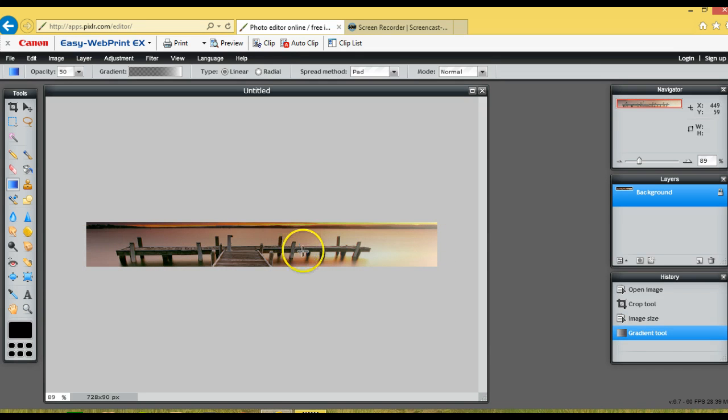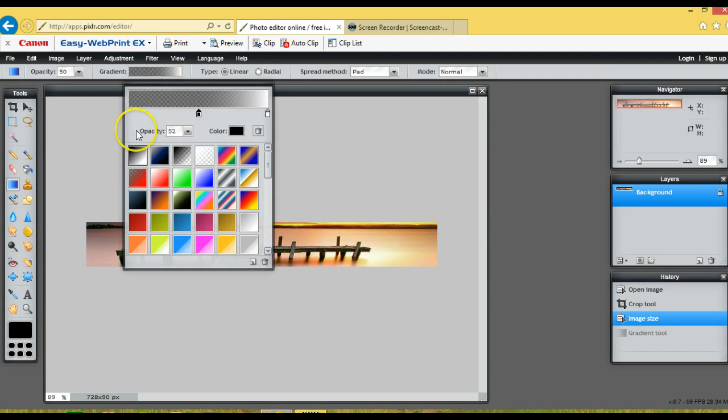Okay, so now more of the picture's dark and less is light. But it's actually still not quite what I want, because really I want it to be almost completely black at one point, and be able to see the picture but it not be white at the other side. So the one I've chosen isn't ideal at the moment. This one wouldn't be great because if I increase the opacity, then one side's going to be dark, but then the other side's just going to go white and I won't be able to see the image at all.